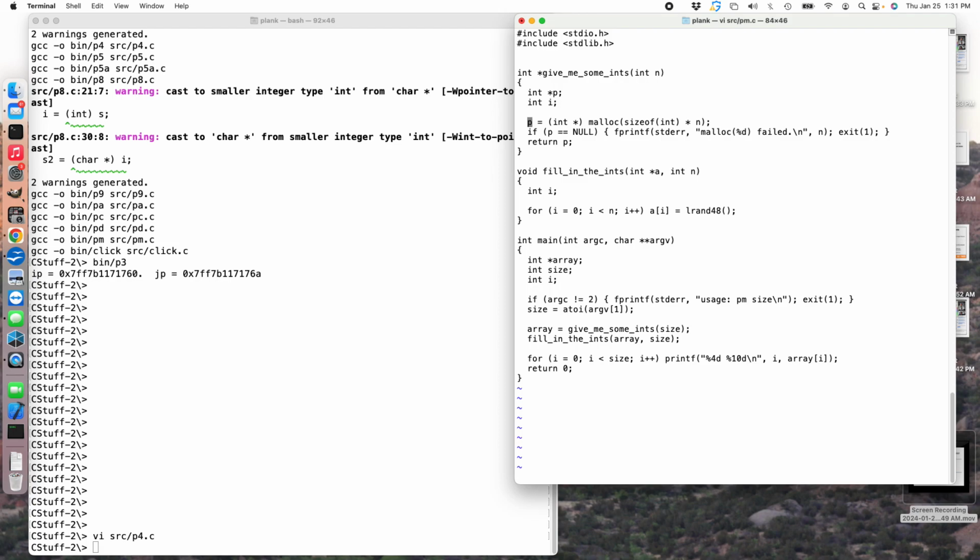Right, and then again, the key about malloc is that everything else goes away, right? P goes away, i goes away when this procedure ends, but the pointer that you're returning doesn't go away. That memory that I called malloc on doesn't go away, and that's why it's there. This pointer now is going to be assigned as a return value, and then it gets put into array. So 8 bytes for p, a pointer, 8 bytes for array, as another pointer, and then I set that pointer. So I'm just copying. Here I'm allocating 40 bytes, or however many bytes. In the return, I'm copying 8 bytes back.